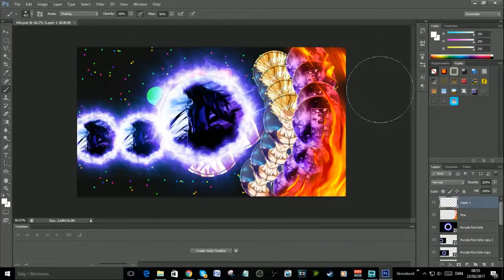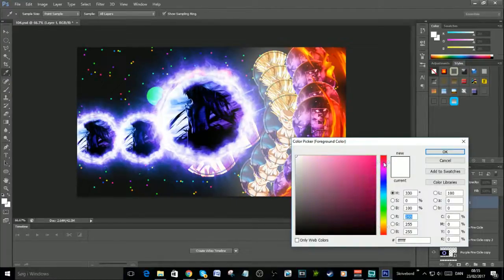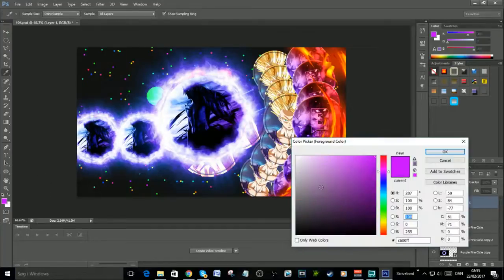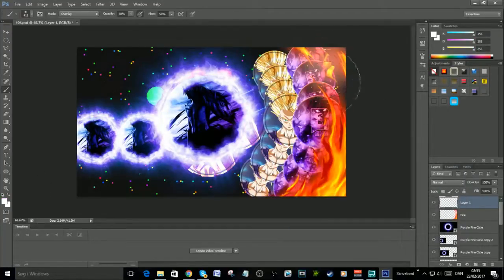And now get the color to white. But you shouldn't always add this light effect, but you can sometimes. Sometimes it works and sometimes it doesn't. You can also make it so this one here is white effects. And then because this is a purple color, I will give a purple color here. And then I'm gonna put purple here. But that actually looks bad, so let's just remove that. Let's just add a simple light effect, because this is just how to do it. So just get white, and then just click.